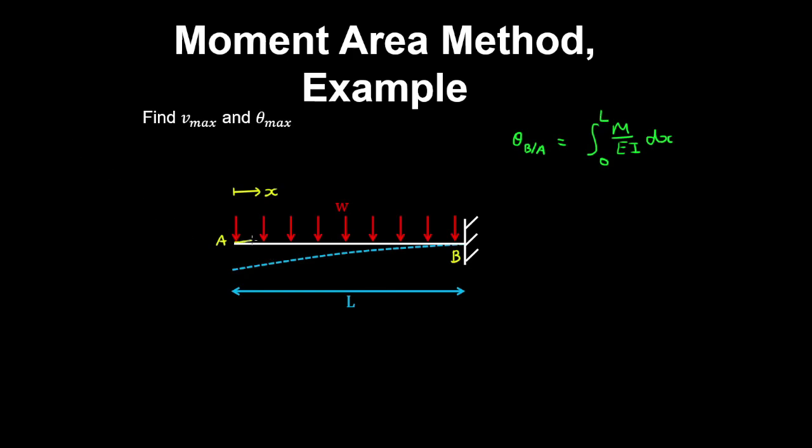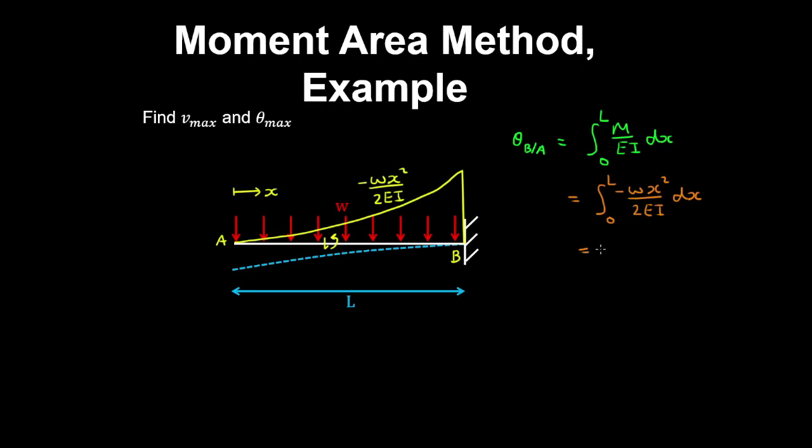So if we draw the bending moment diagram, it'll be parabolic and look something like this. And we know that by cutting the beam, you get an equation for the bending moment as minus wx squared on 2. And dividing this by EI gives the curvature. So therefore we're integrating minus wx squared on 2EI over x from x equals 0 to x equals L.